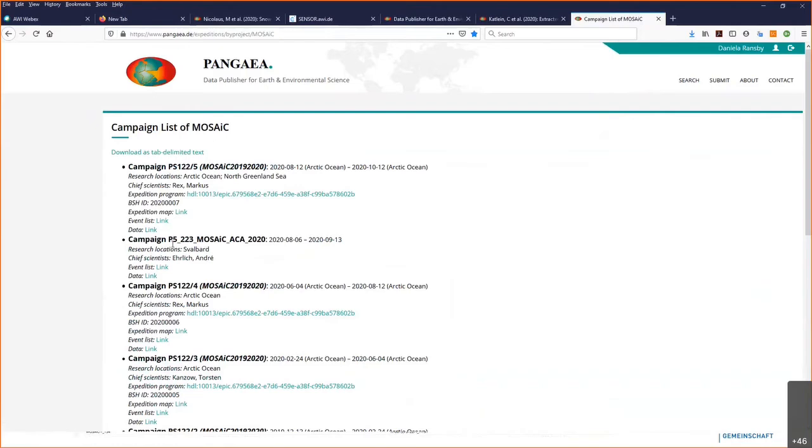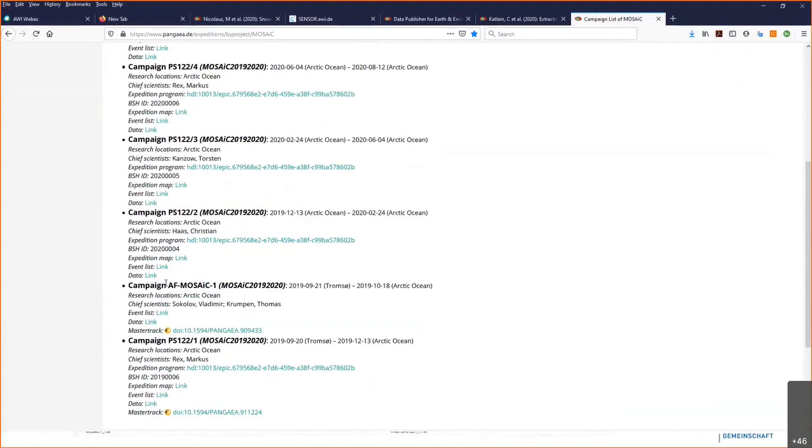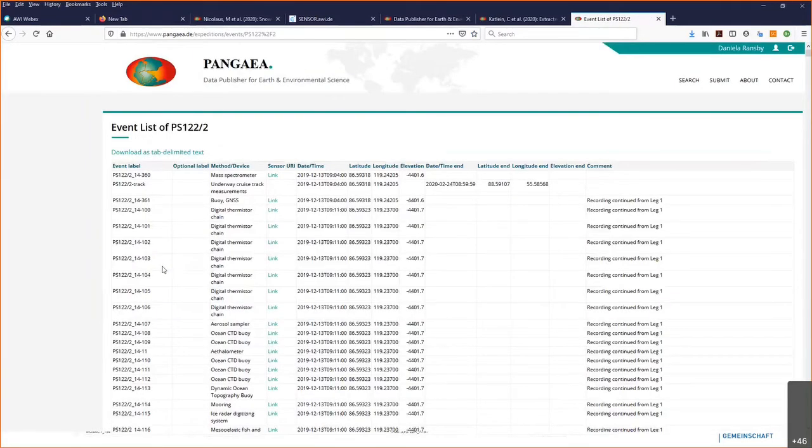airplane, the research plane, was added. We also have the academic Fedorov campaign here. And for each of these campaigns, you can click on event list, which provides you with a list of events or device operation IDs, which can be either read in the web browser or downloaded as tab-delimited text, and you can use it for preparing the data for publication.